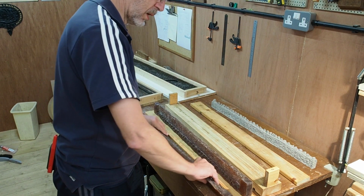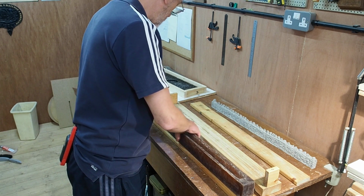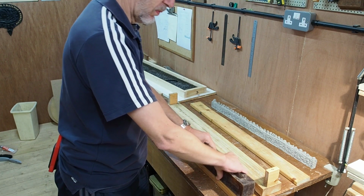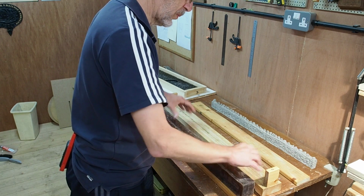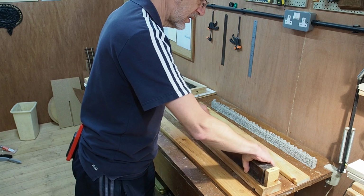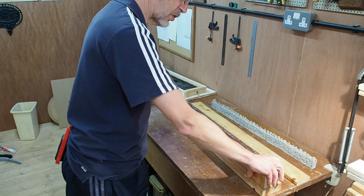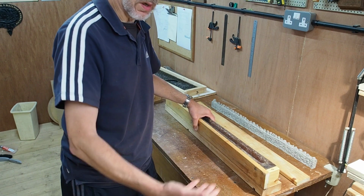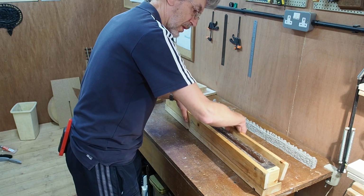So, things to learn. This is very tough, pretty flexible, and on the basis that you are going to keep hold of the wooden frame, it doesn't need to be that rigid. Rigidity is good from the point of view of having a consistent cast, but it's the right pain from the point of view of getting the cast out of the rubber at the end of the day.